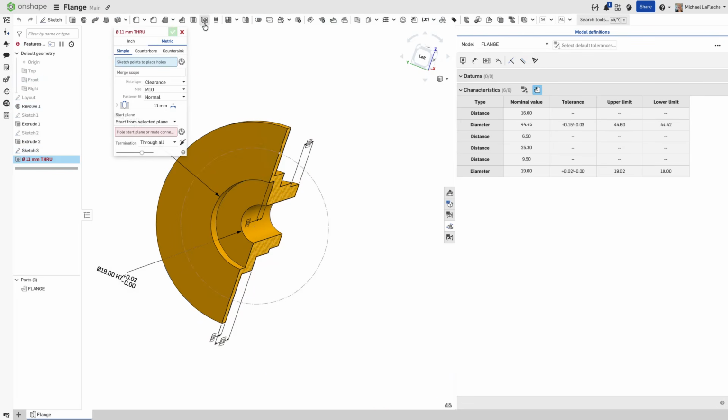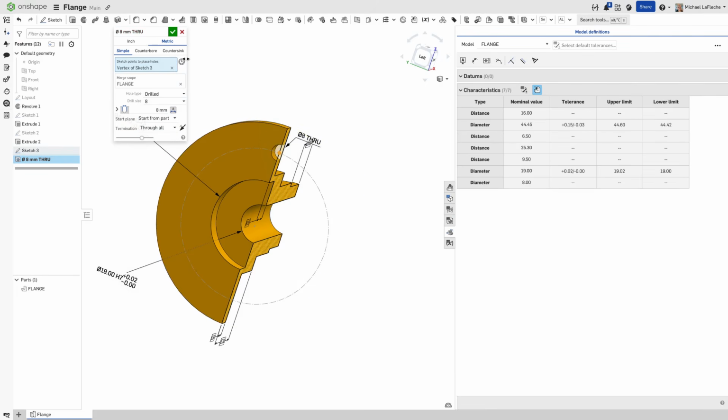All right, I'm just going to add a bolt circle right here. I'm not actually going to make that taller because I'm going to dimension that differently for inspection. But I did want the bolt circle defined that way because if I change my model parametrically, I want the bolt circle to update the way I expect it to.